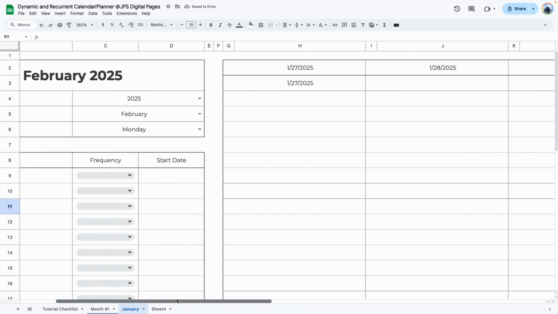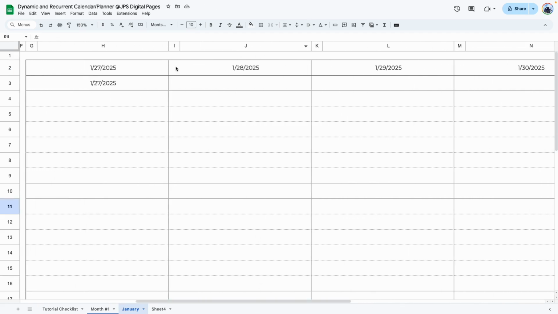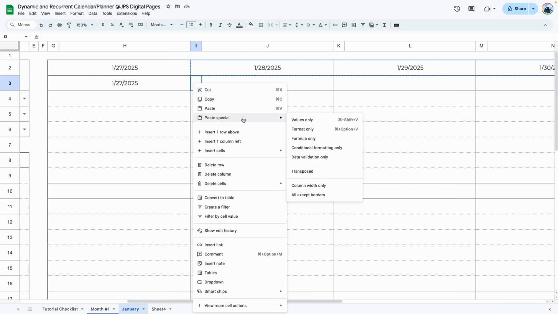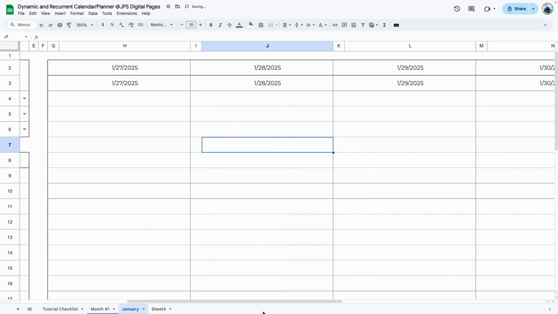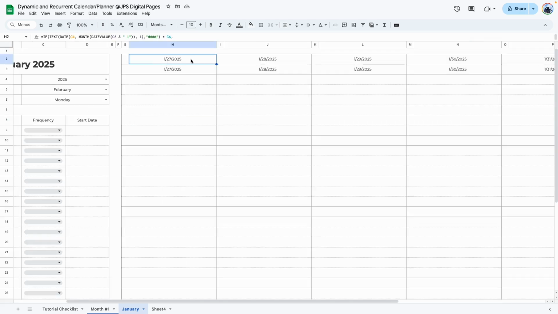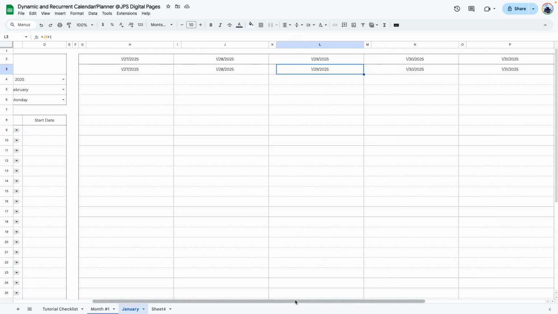And then we're going to just copy this entire area, copy all of them, and now click here and do paste special, formula only. If we double click here, that is actually referencing this cell right here. So it's working as we intend. Now we need this to say Monday or Tuesday or Wednesday, and we need this to say date. Right now it's showing an entire date. That's not what we want.